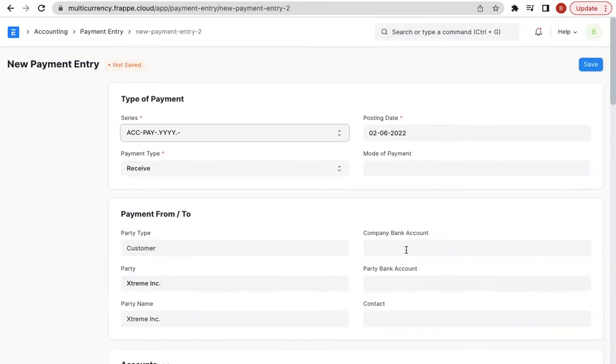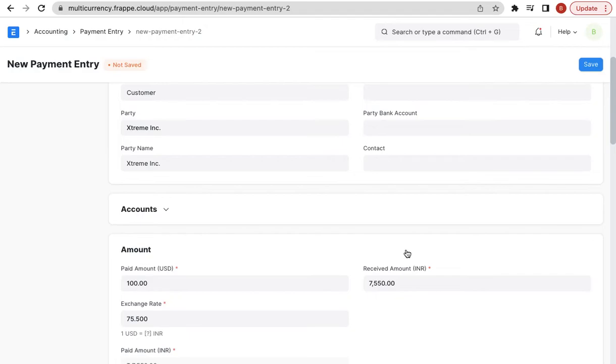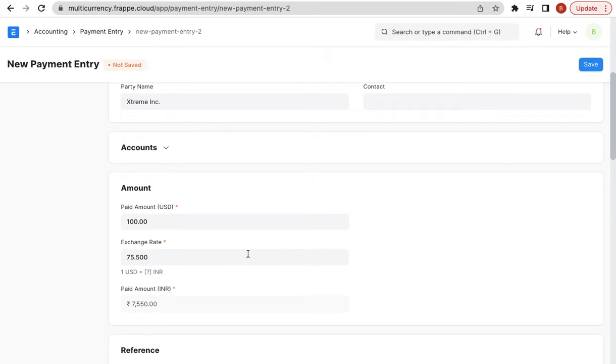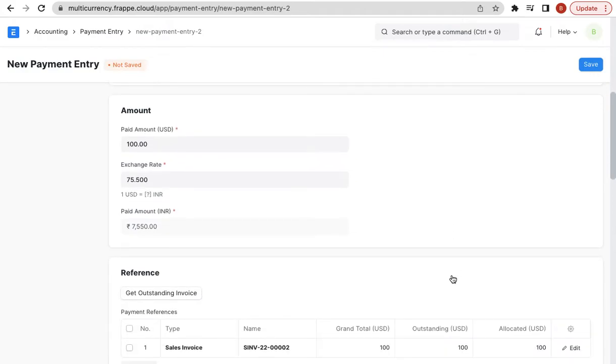But this time we'll try to receive it in an account. So let's assume I told my customer, don't wire it to my bank account, but pay me via PayPal, right? So I'll go ahead and choose PayPal here. When we choose PayPal, we know there's no conversion, right? Because we sent the invoice in USD, our PayPal account is also in USD, so we just get $100. I'm leaving out any cases where there may be some processing fees, just to focus on multi-currency accounting. I'm saying I'm receiving the full 100 US dollars.